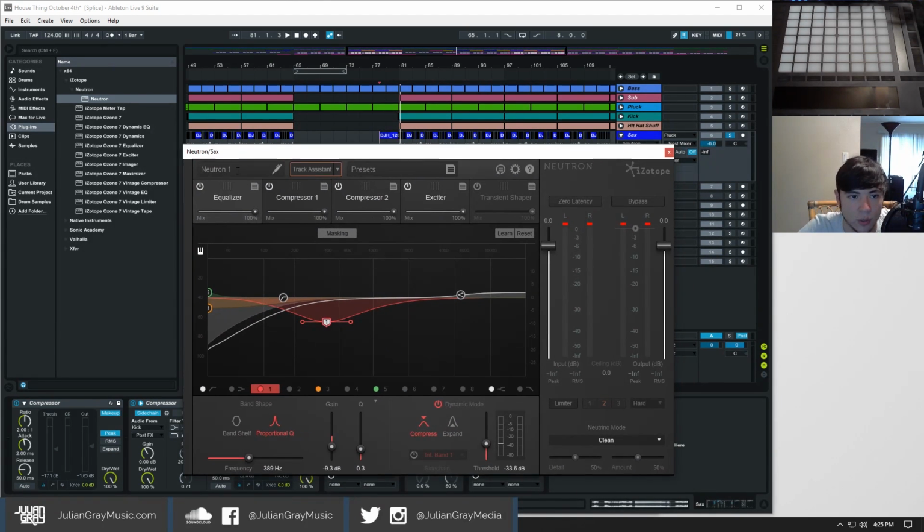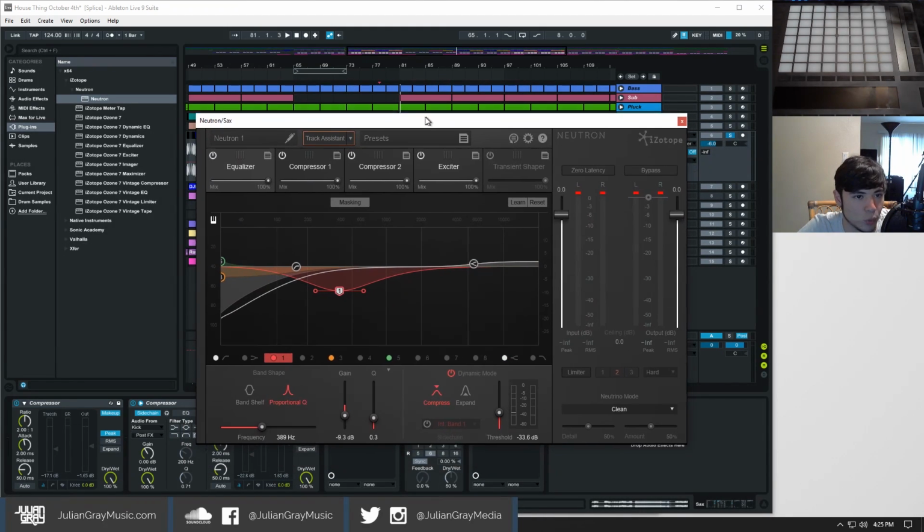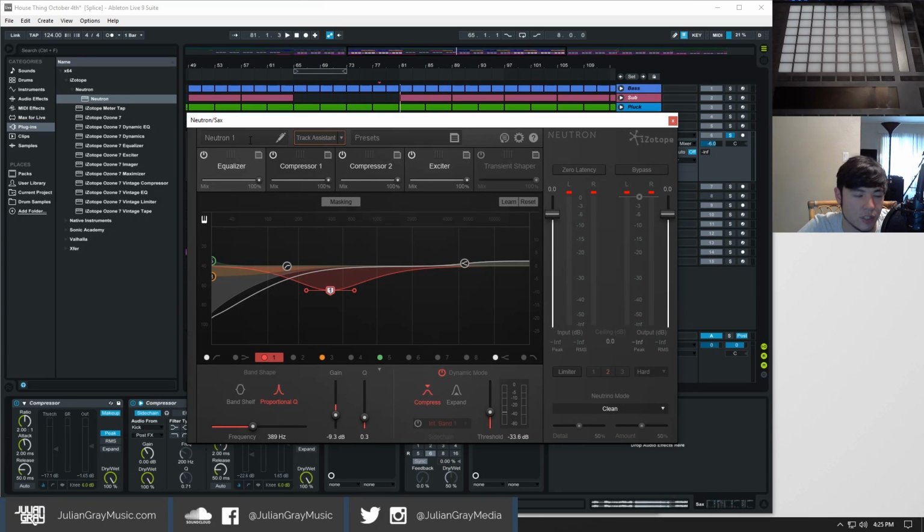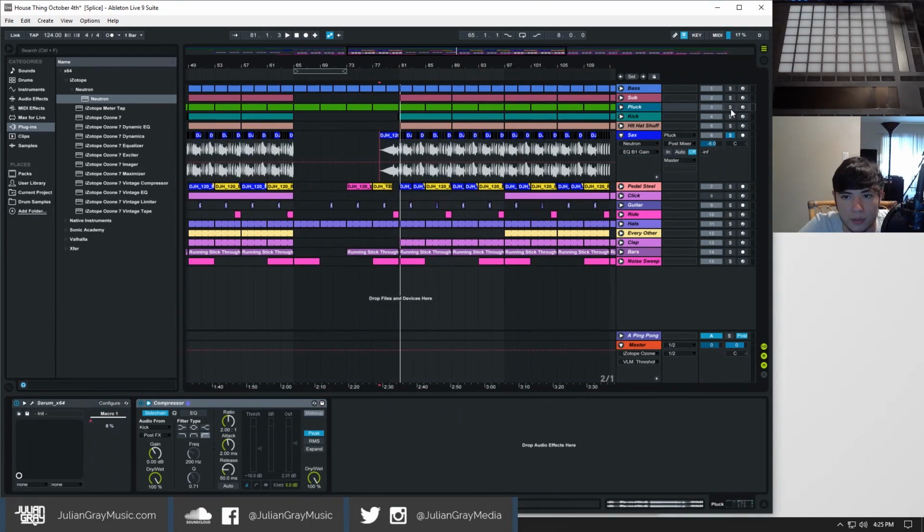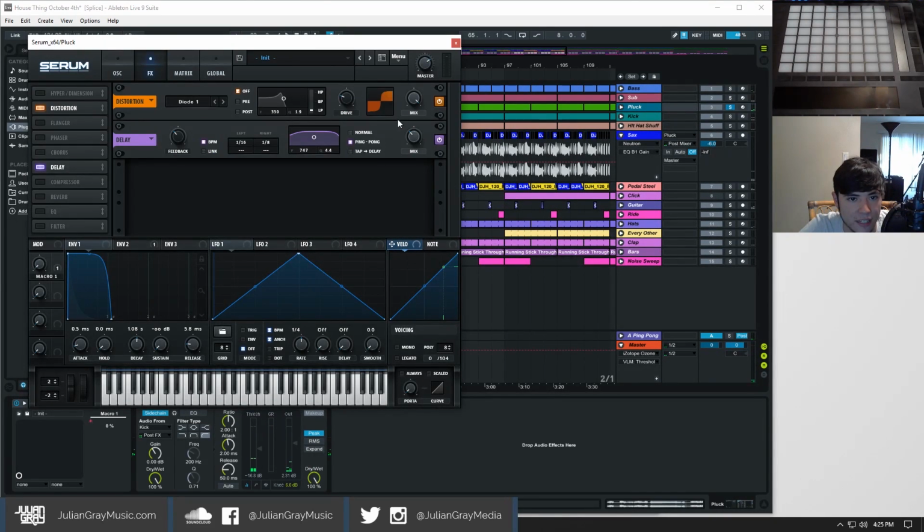We're going to go back to what it had here and hop into the next cool thing about this. First, we're going to create another instance of Neutron. This is when it starts to get really, really useful in terms of mixing. We're going to title this Neutron Sax because this is the saxophone Neutron instance. We're going to go to that pluck we had earlier. I'm actually going to turn down that delay just so we don't get CPU issues.